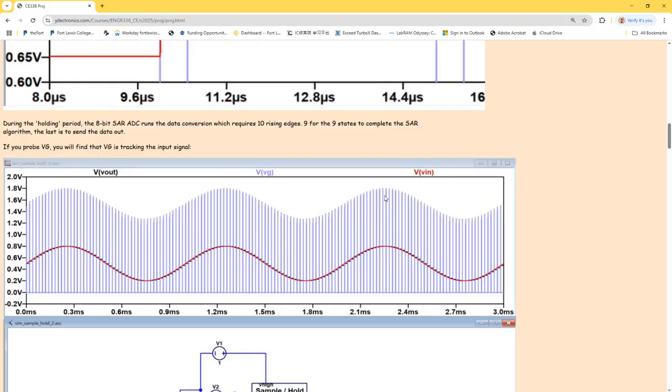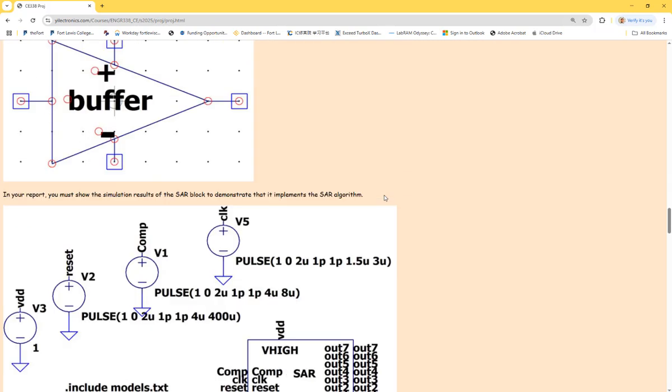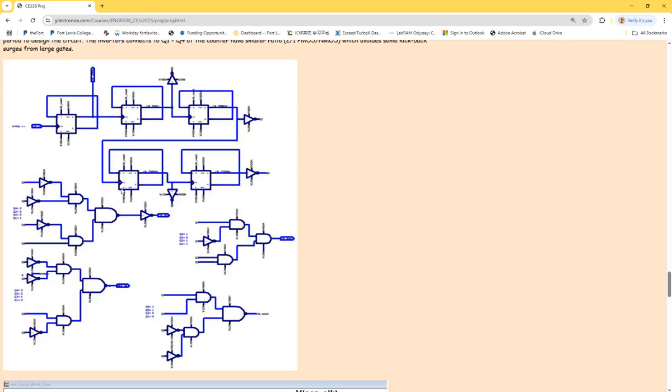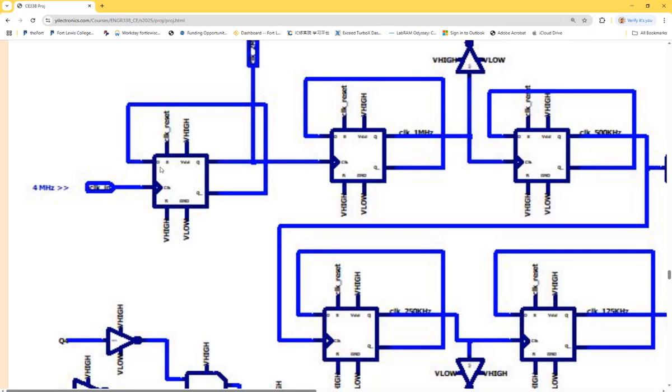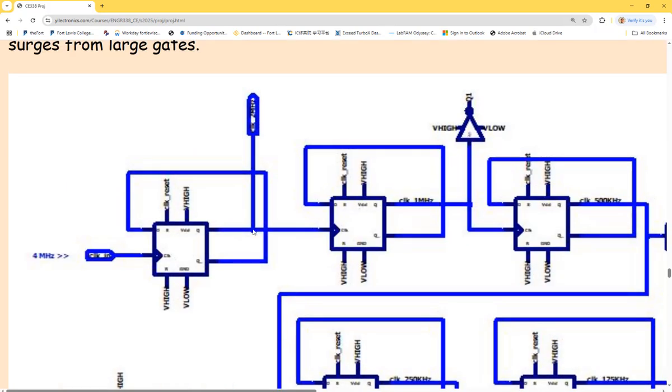A counter is something we don't have to worry about because it's so simple. Designing a counter circuit is really simple. Look at this one. It's just a D flip-flop. Use the same D flip-flop and feed your Q naught to D. Just short these two wires, and it's able to divide the frequency by 2. So eventually 4 megahertz will give you a 2 megahertz output over here. That's how that works, okay?